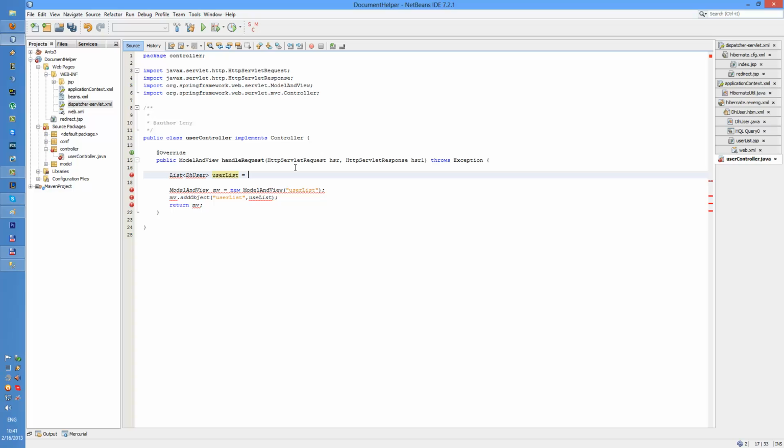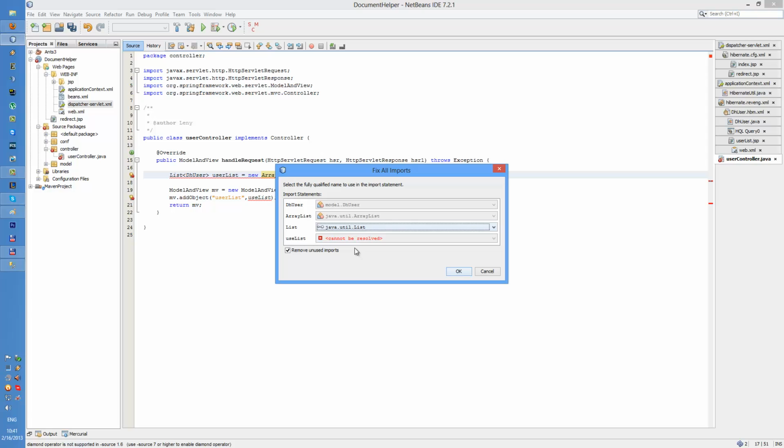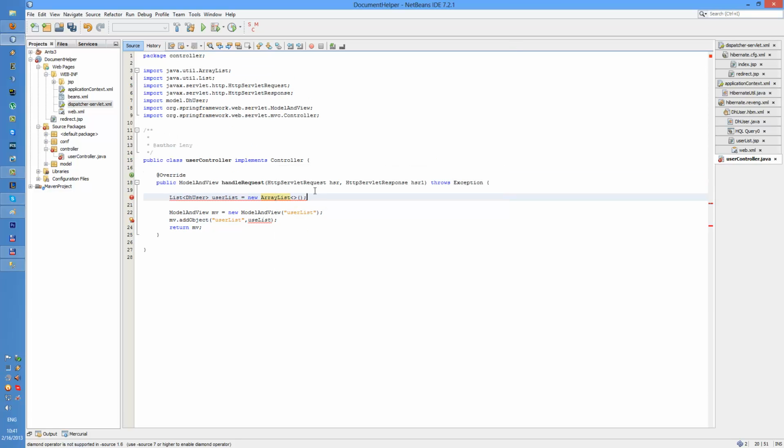Well, I'm gonna create a new array list DH user. I'm using Java 7, so I don't need to specify this. I can use diamond initialization. Can I? User list, that seems okay. And I want this.